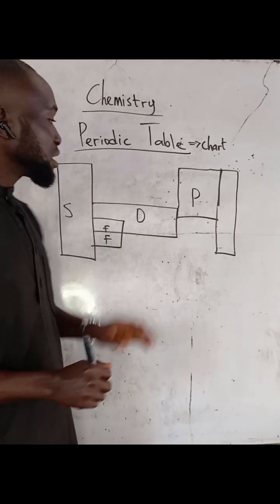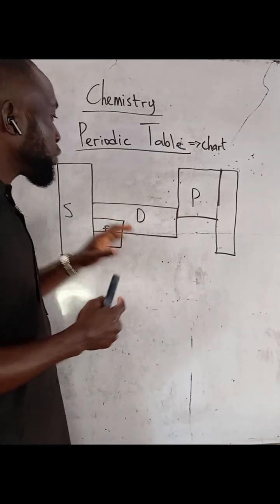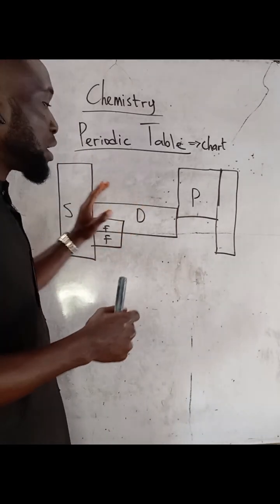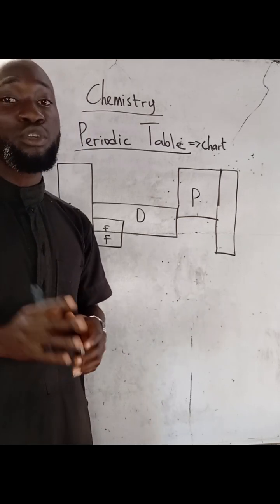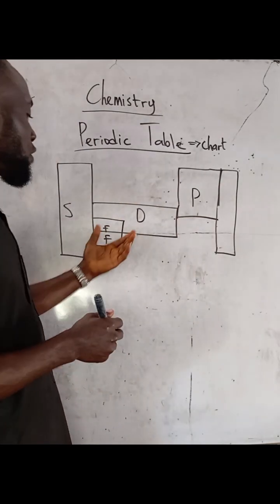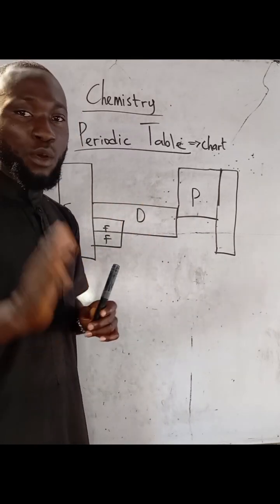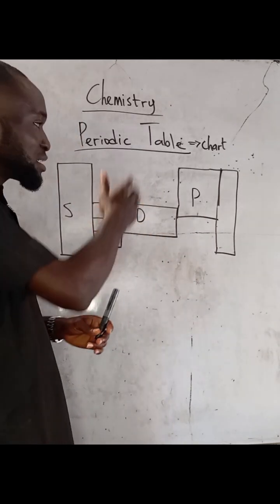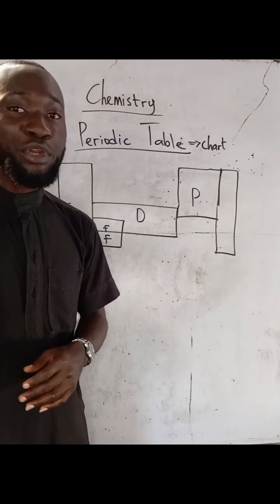Now, you see, this simple arrangement will help you to remember or will remind you of which electron or which orbital, because this is S, P, D, F. Don't forget the orbitals that I told you about in the electronic configuration. These are the orbitals, and these are where you can find most of their electrons. So it is very simple. Now, let me just add the groups and period, because elements in the periodic table are classified into groups and into period.